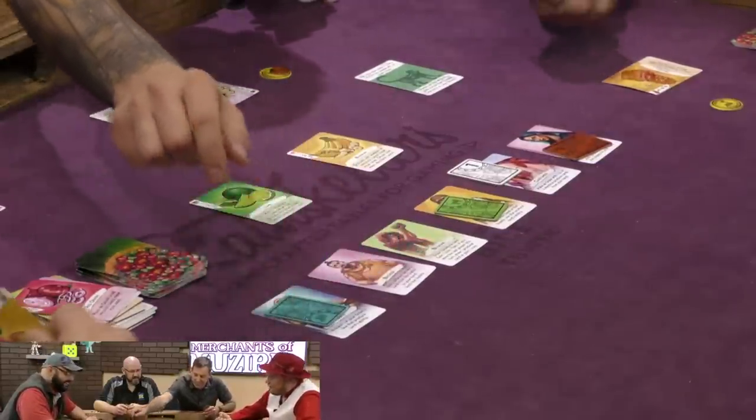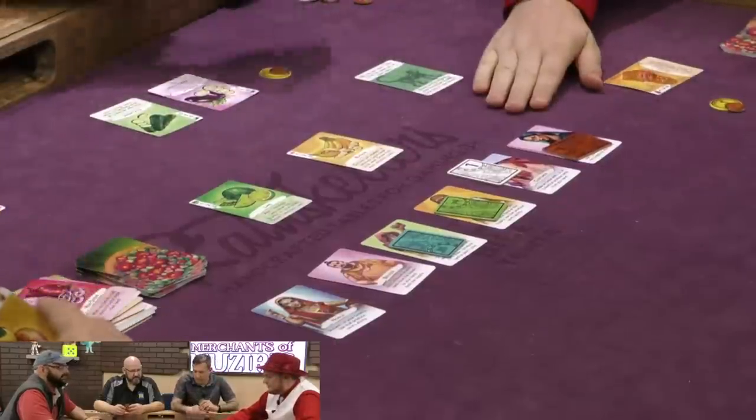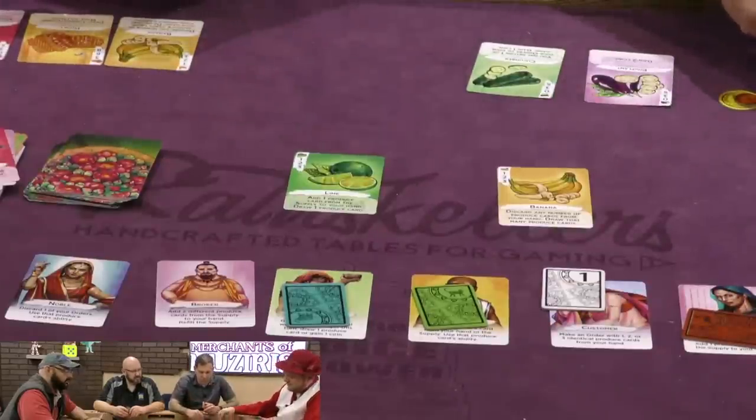Weirdo. I'll take the 2 coins. No, beggar. You want me to let him end the game? No, no. Oh, I thought you were calling him. No, beggar. Why do you get 2 coins from beggar? You only get 1 coin. You're right. Oh, yeah, this is the round to cheat.